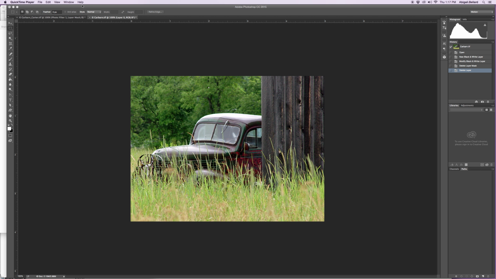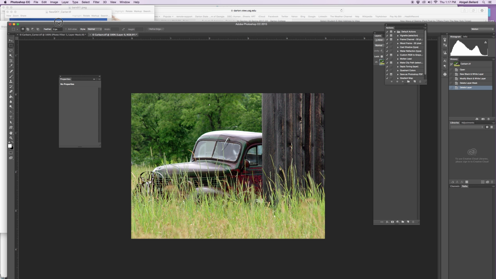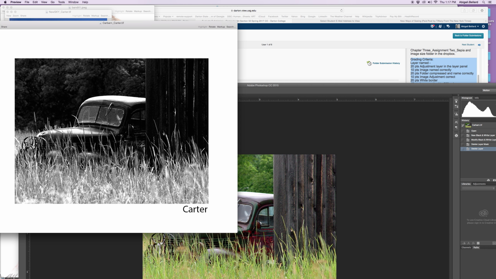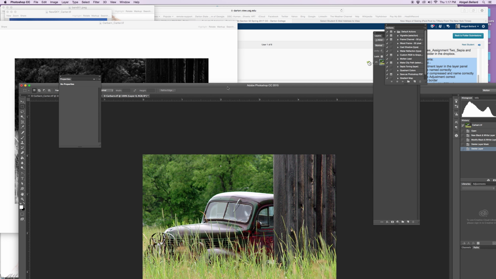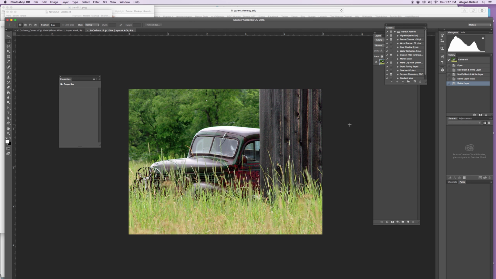Okay, so Emmanuel, I'm thinking that you went a little too dark in your image. You see how dark all that is? So what I want to show you is how you would fix it correctly. So here's the image. First thing I'm going to do is add that black and white filter.